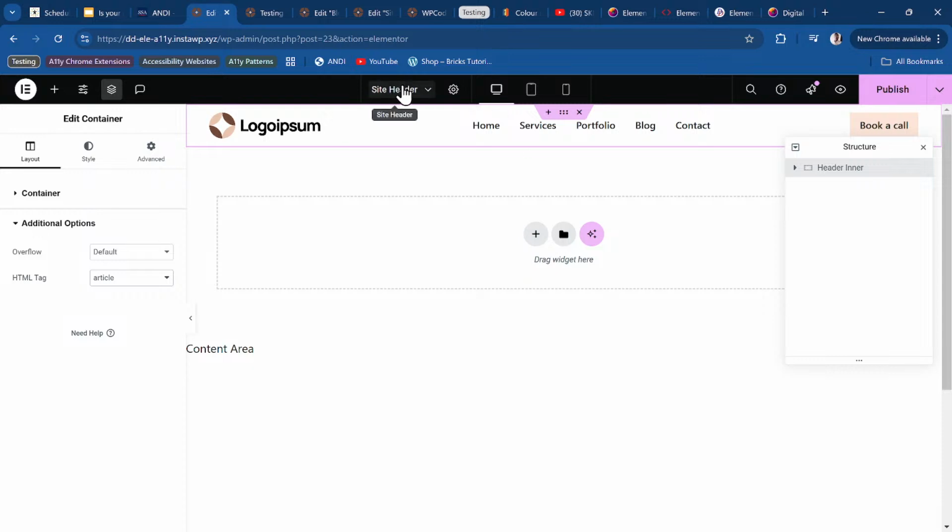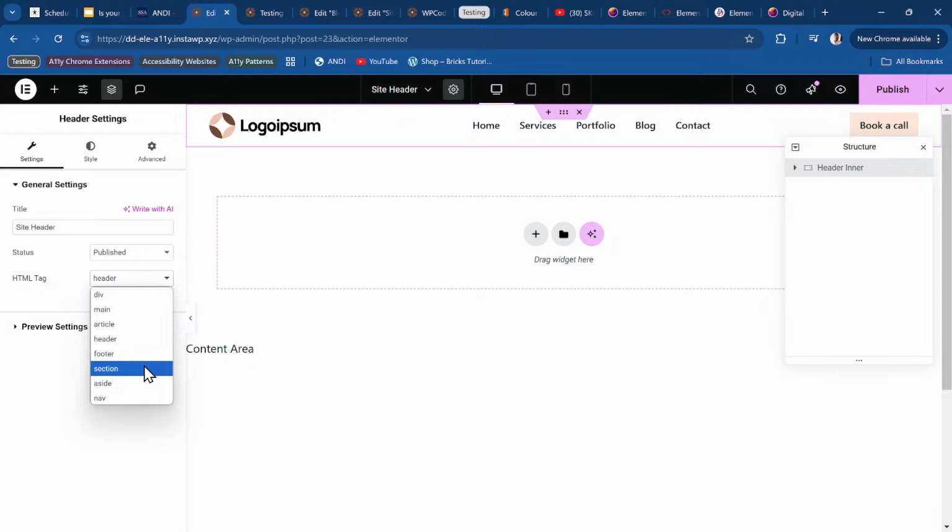So the header settings, I'll set that to an article. This is just an example to show you why you should be particular about where you put the header tag.